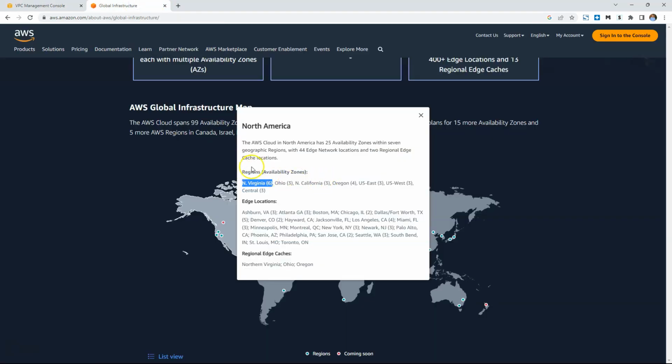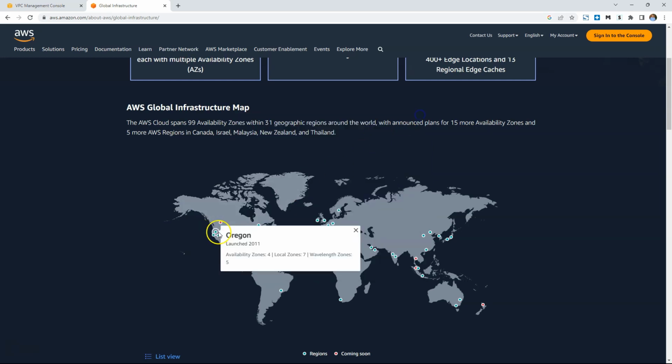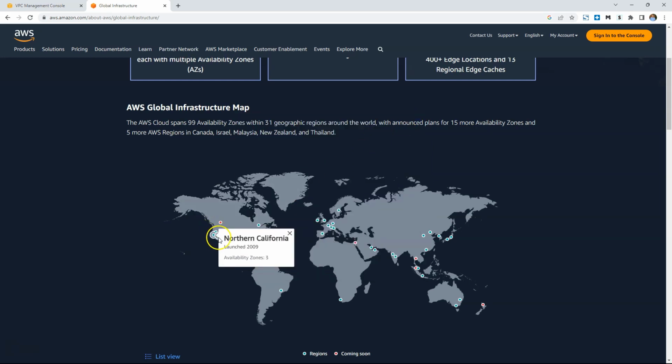If you go to the global infrastructure section on AWS, North Virginia has 6 availability zones, which means we are talking about 6 default subnets, with each subnet dedicated to one of these availability zones.